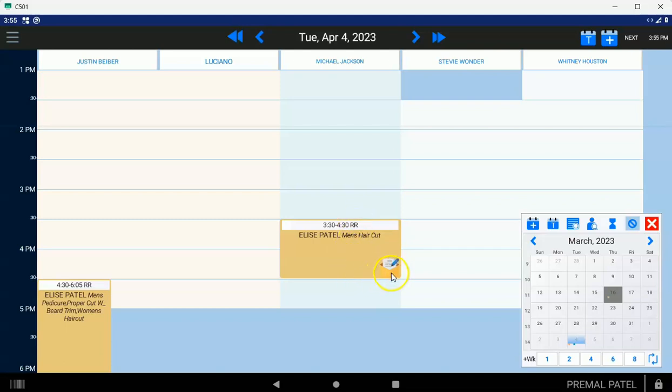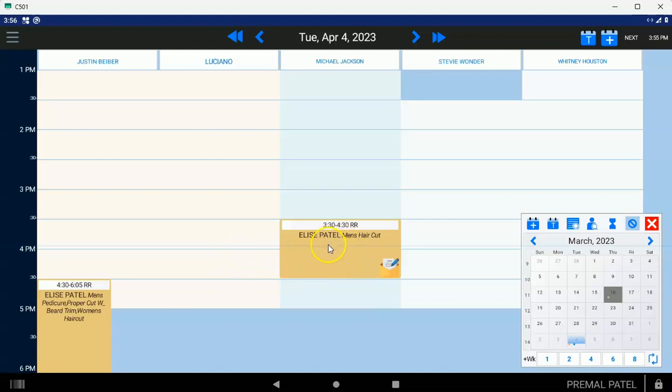The icons right here, if it's an open envelope, that means a text message has not gone out. If it's a closed envelope, it means the text message was sent out. If it's a clipboard with an X, it means that the customer got their reminder and they're requesting to cancel the appointment. Okay, that's just a request to cancel, and you can decide what you want to do.